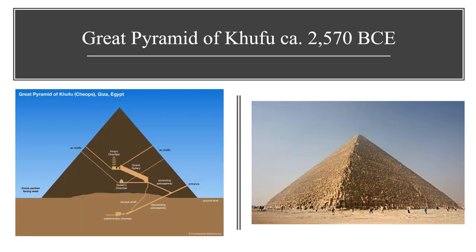Now we'll discuss the Great Pyramid of Khufu, built around roughly 2570 BCE. Khufu's pyramid is much larger, and it is a true pyramid of triangular shape, rather than a bent shape like the previous pyramid of Sneferu. Like the pyramid of Sneferu, the burial chamber is built within the pyramid itself, with the entrance on the outside. The Old Kingdom pharaohs intended for their pyramids to be temples where their descendants would worship the deceased pharaohs as gods. Unfortunately, these massive pyramids, intended to memorialize the dead, made the dead a target for grave robbers.